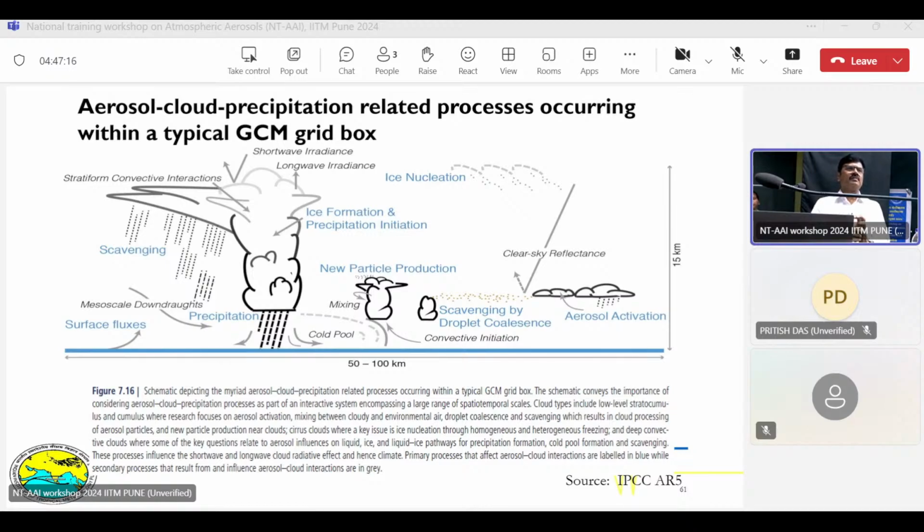For ice nuclei, mainly the mineral aerosols and biological aerosols have higher affinity, or can activate as ice nuclei. So for ice clouds, does it depend on the size also? For ice clouds, we need higher altitude, and larger sizes will not reach the higher altitudes because of the weight. So it will be smaller particles that will convert into ice.